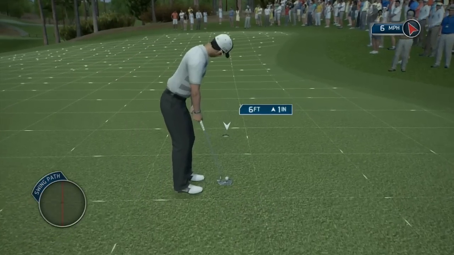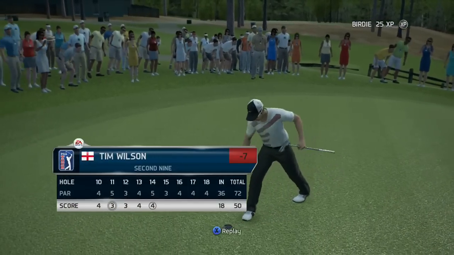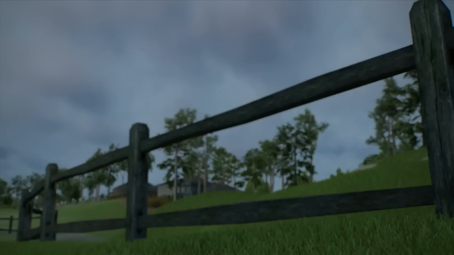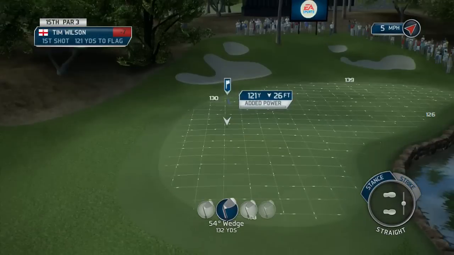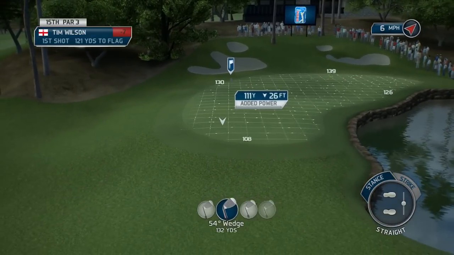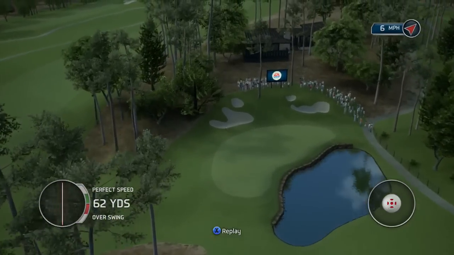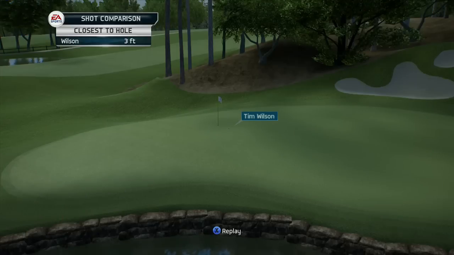He's putting for birdie here. 7 under par for the tournament. Not enough circles on the back nine so far. Here's a look at the points leaders in the FedEx Cup standings. Polt's doing all right, and Carl Stanley, considering they haven't actually won anything. Look at this, 26 feet. Absolutely right on target.